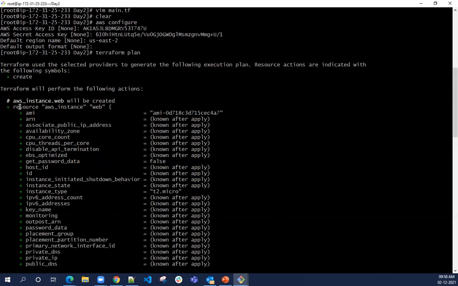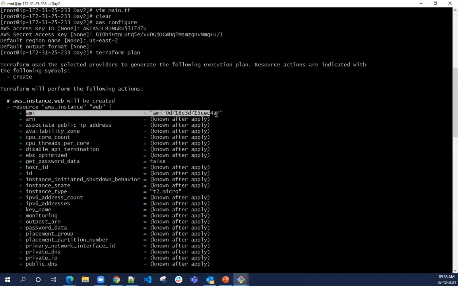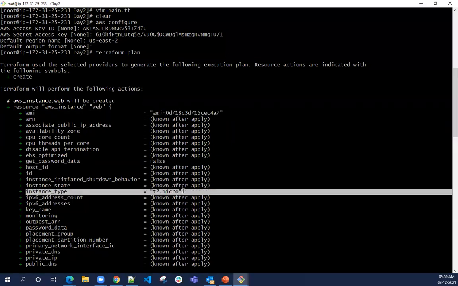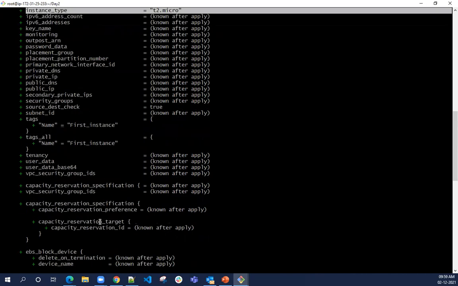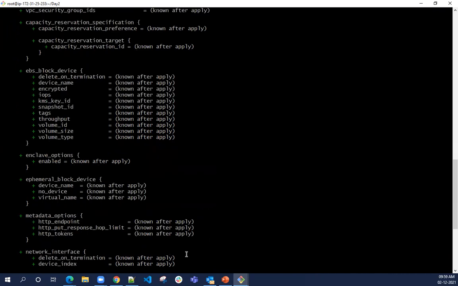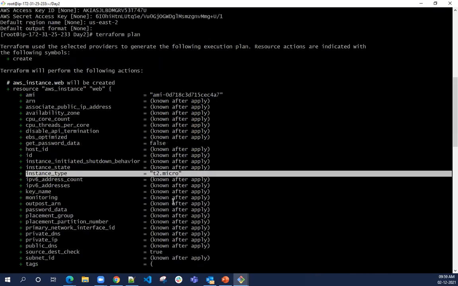Yes, exactly. See, now what was the AMI name? It is displaying over here. And what was the RAM that we declared, it is displaying here. And the rest of the things, see, are all taken automatically because we have not explicitly mentioned them. Yes, correct. In real time, if you want anything, you can put these many fields for creating the EC2 instance.